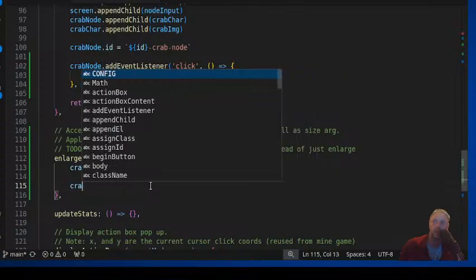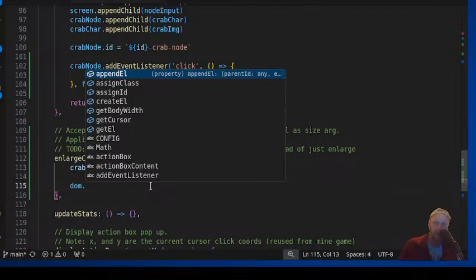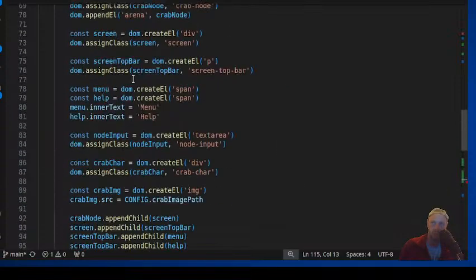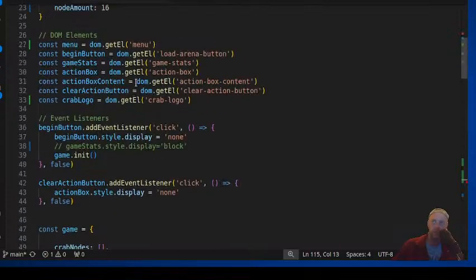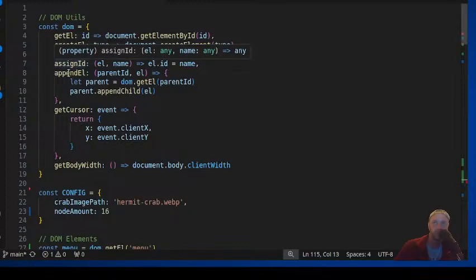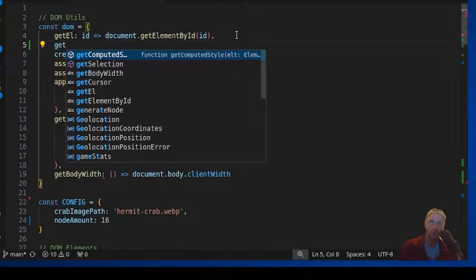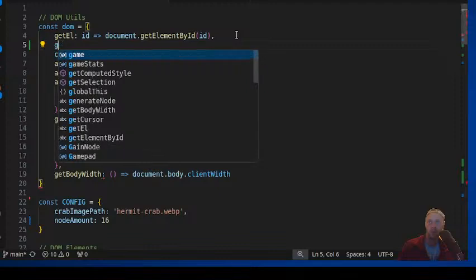Oh no, document dot. Did I do that in class names? Assign class, assign ID, append, get L. You know what?